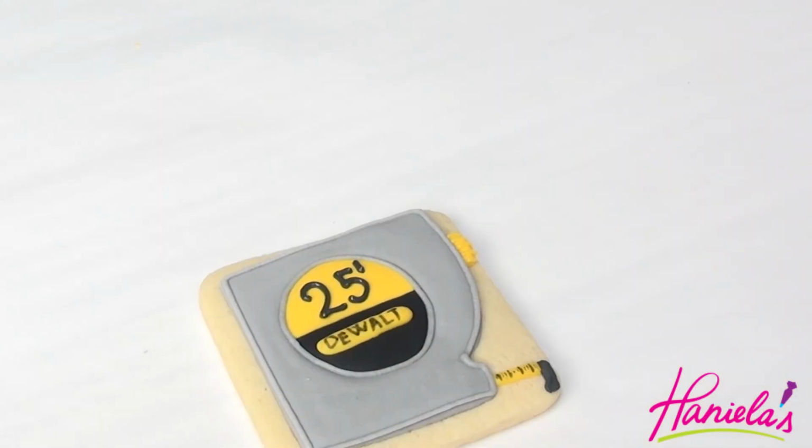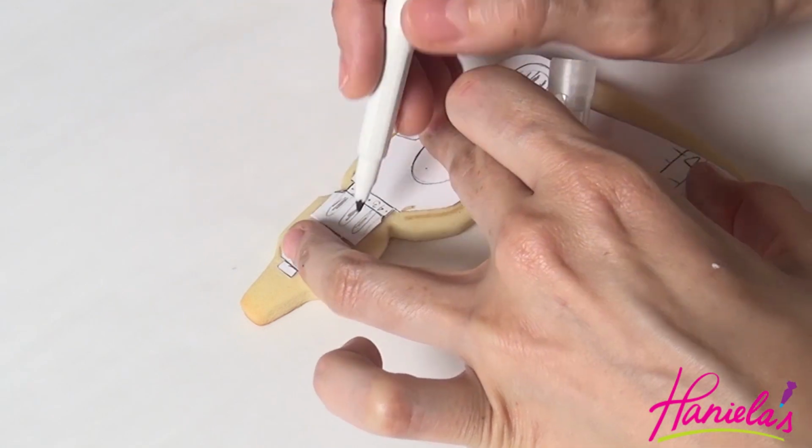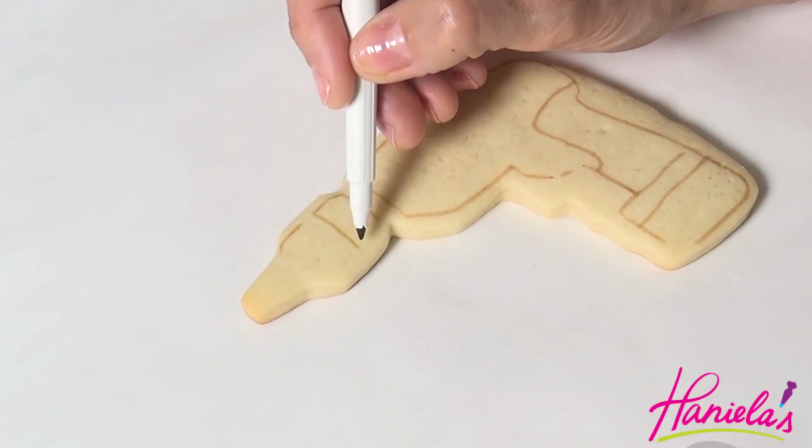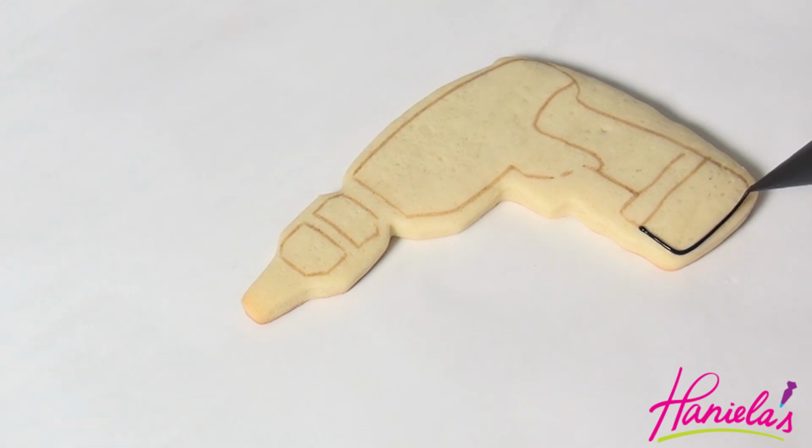And I left the most complicated tool for the very end. I'm gonna do the drill now. So again, I use the paper template and edible marker to trace the outlines on my cookie, and then we can start with the royal icing.